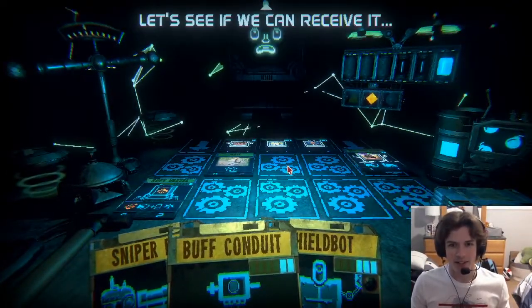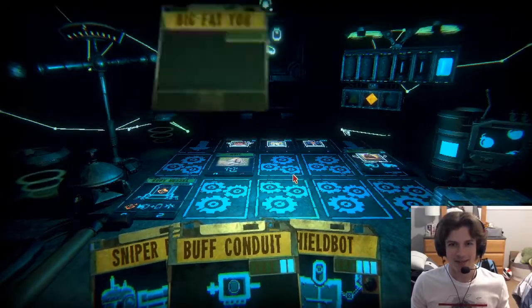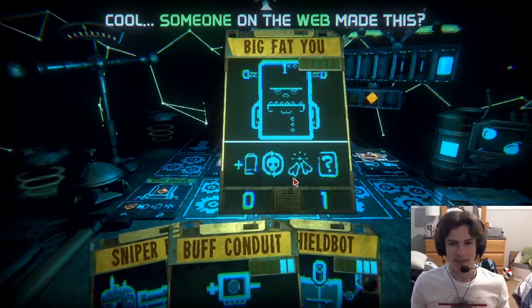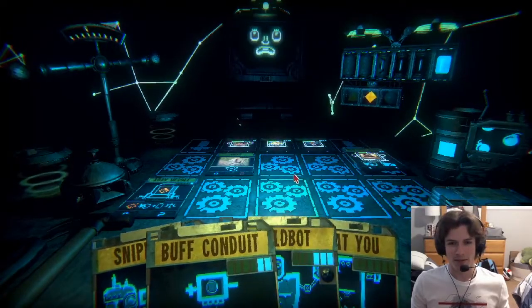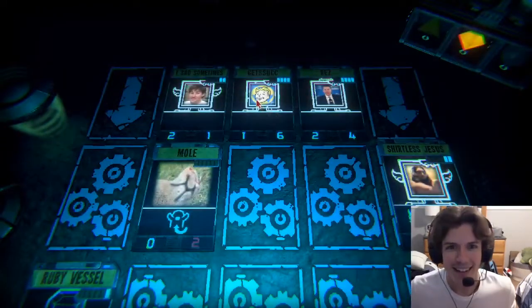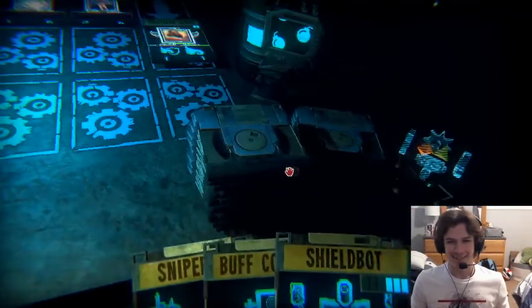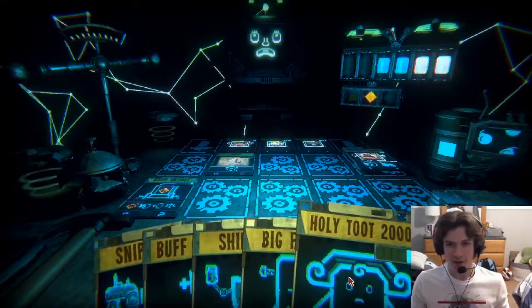Someone's trying to send you a card. Let's see if we can receive it. It worked. Let's see what it looks like. Big fat you. Cool, someone on the web made this. Oh, that's cool. You sure there's some funny people on the web? Wait, what other cards do you have? Get suck and rest. That's so funny. Holy toot, he's back. Holy toot is back.